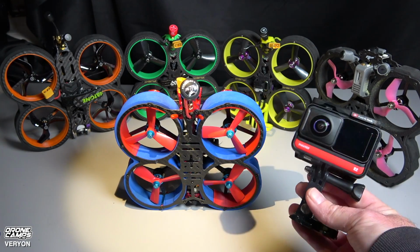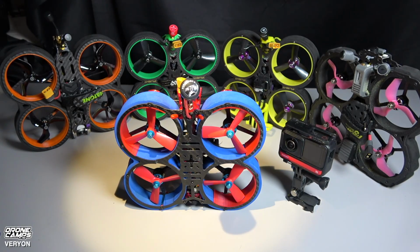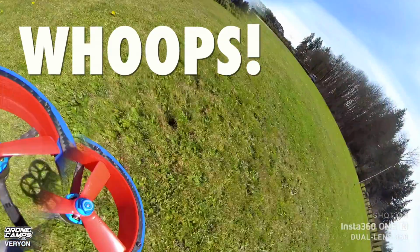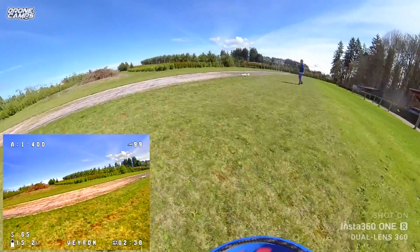Let's go ahead now and put my 360 camera on there. And I think we should go out and do some flying. And let me show you that mishap one more time. My first flight, first 15 seconds, go figure, I crashed because I hit the disarm switch on accident instead of the mode switch. So let's go ahead and get this quad up in the air.